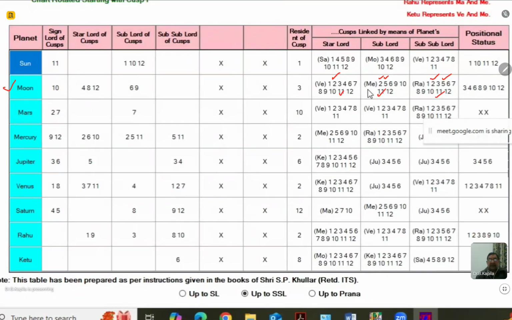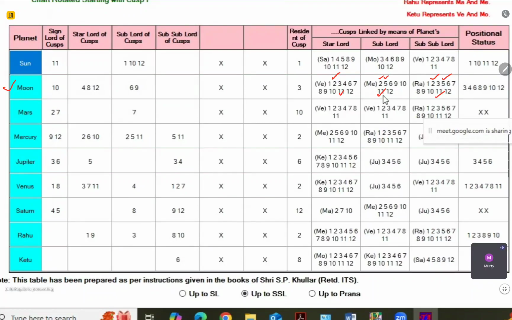Yes. That is okay, sir. In the star lord, in the involvement, in the commitment, there is no 2 and there is no 5. Only 11 is available. Then can we proceed? See, there are two different answers to your problem. First is that suppose moon through its star lord is appearing in 11. We will proceed to its sub. And if its sub is giving 5 and 11, then we can see it is giving a promise of the event.